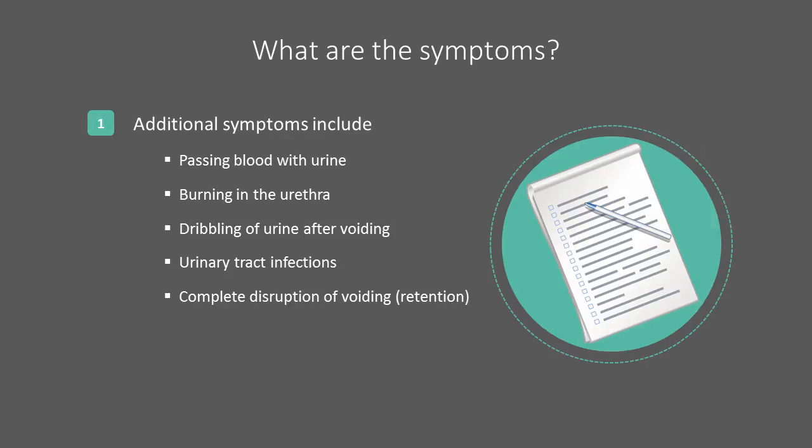On occasion, it may burn within the urethra while urinating, and blood may even be seen mixed with the urine. Typically, a man may find that some urine dribbles out onto the underwear after he has finished urinating and walked away from the toilet. Because of poor bladder emptying and abnormal flow, men with stricture disease may develop infections in the urinary tract. Finally, if left long enough, the scar tissue may completely obstruct the urethra to the point that urine becomes trapped in the bladder. This is known as urinary retention and requires emergency treatment.